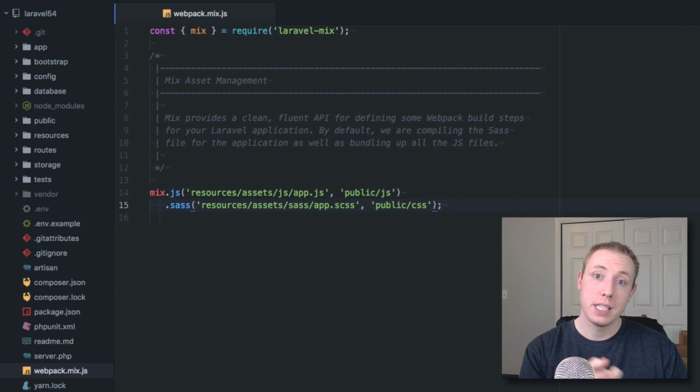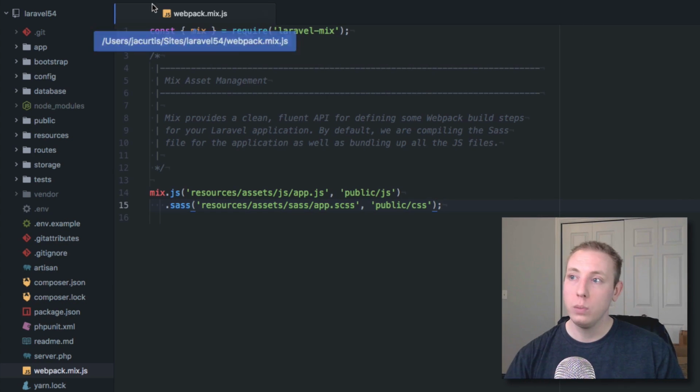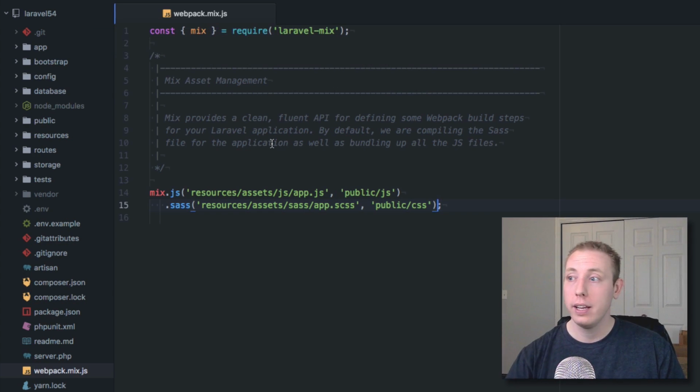And I'll talk about some more of these commands here in a minute, but I want to show you guys really how to use it first, and then we'll come back and talk about customizing. Okay, so this is where you would customize it. This is where you configure it. If you want things in different locations, this is where you do it. And that's different. This is basically your new version of gulpfile.js if you're familiar with that.